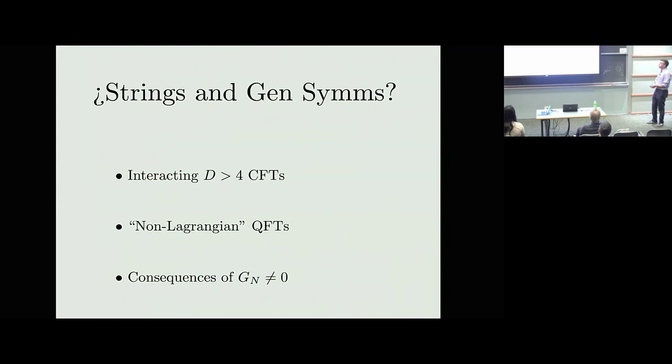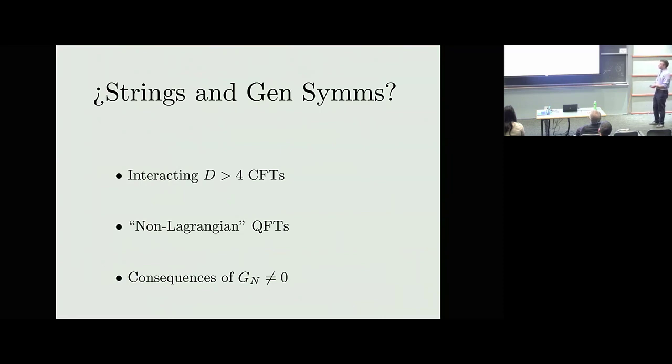So we now know from various string constructions that we can make conformal fixed points in more than 4 dimensions. It's very difficult to access these things using, say, conventional Lagrangian techniques, but we can nevertheless build them, and we can also study their generalized symmetries via methods I'll briefly review a little bit later. And of course, if you take these higher dimensional fixed points, there's no known Lagrangian for any of these. If you start compactifying them, then you get examples of what are sometimes referred to as non-Lagrangian quantum field theories. So even if you had a Lagrangian, it may not be the most helpful thing to possess.